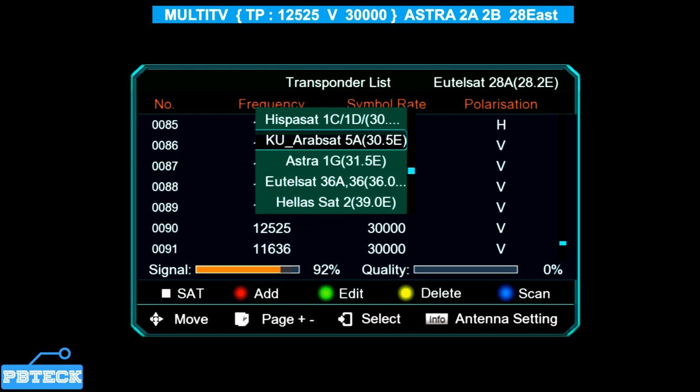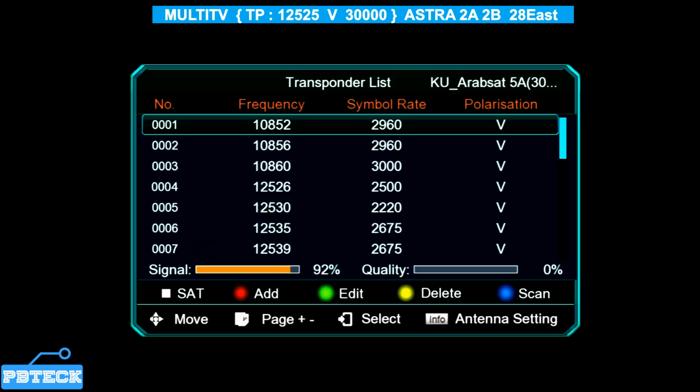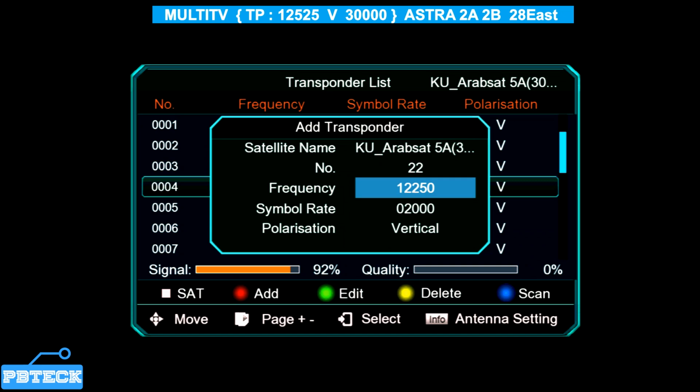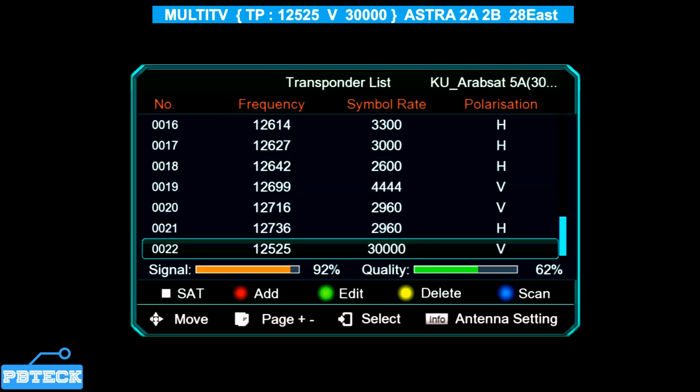So here, that's the Arabsat that we're gonna use to scan. So on this page, we have to add, and with the adding of the transponder, we have to press on the red button on the remote as the indicator shows down the screen. Red to add, green to edit, yellow to delete. So press on the red button, and here we proceed by adding 12525, and we come to the symbol rate, which is the 30,000, and you come to the polarity. If it's H, you change it to vertical, V. You press OK, you save, you highlight it.